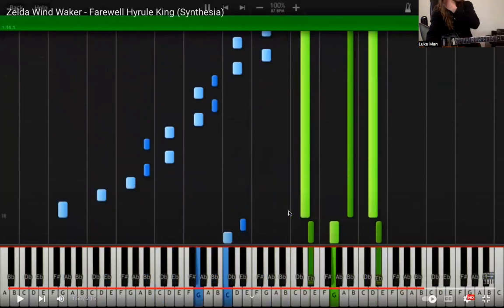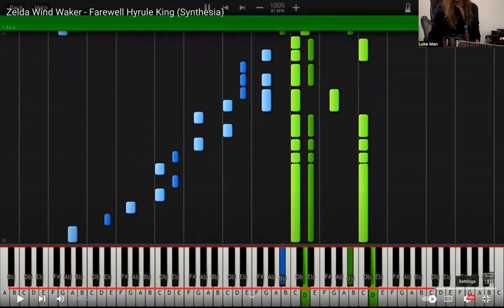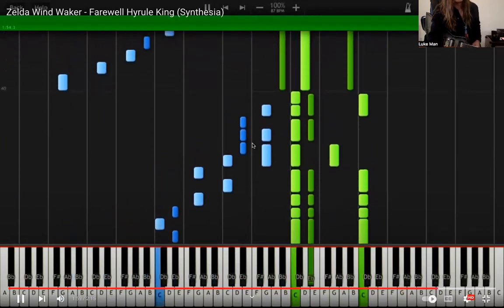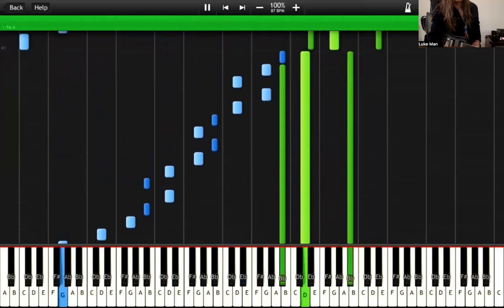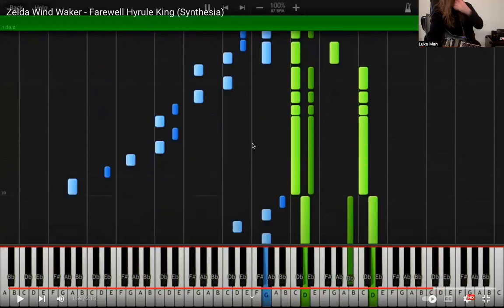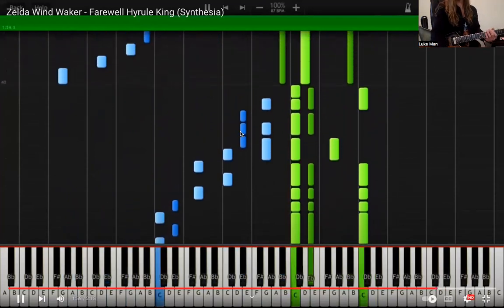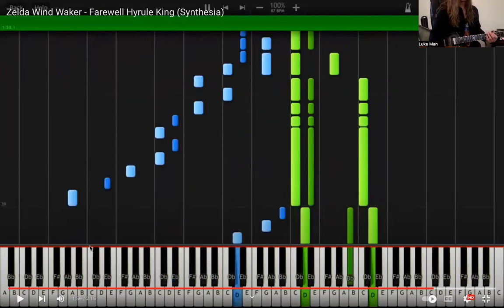So we're on that A right there. So this is G, and then this is the A. I'm curious how it sounds. Just how it sounds. Sounds different. So let's just go. So this is just going around being inaccurate. That's what I'm getting at. So that's messed up, because that's an A flat.